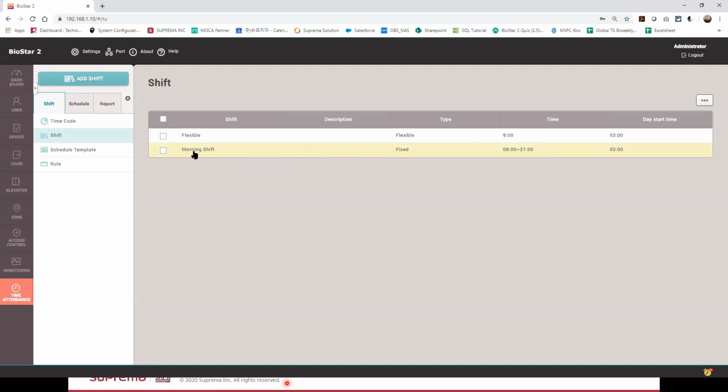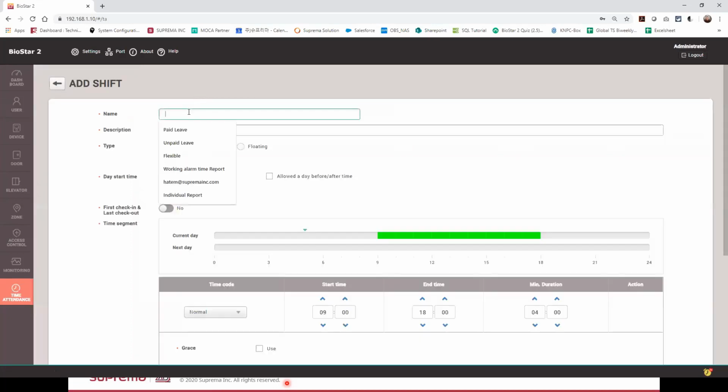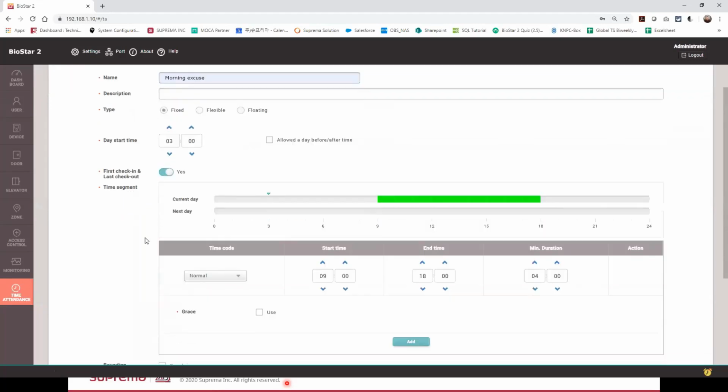So in this case, we need to add one more shift, but please make sure that the day start time is the same as the shift that has been assigned to me. So I'm going to add shift. I'm going to say it is a morning excuse. Okay, so the same start time, first in, last out.